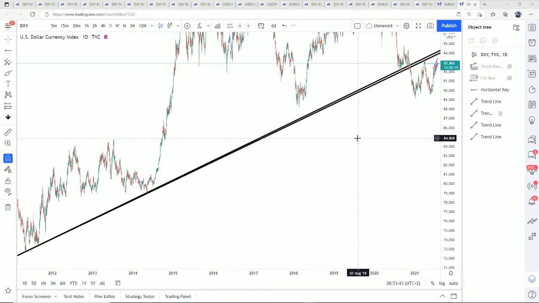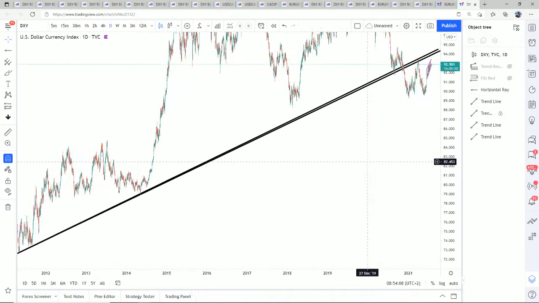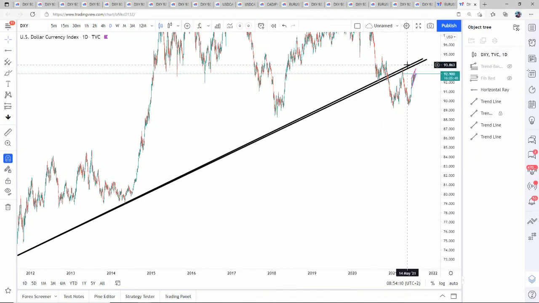If we go back to a blank chart on the DXY, we have this big trend line. We have two options to draw it, that's why I have two of them here. You see that they come back from far away in 2011. We have some touches in 2011 and 2014, and then we have been acting quite nicely here. So that is drawn there.